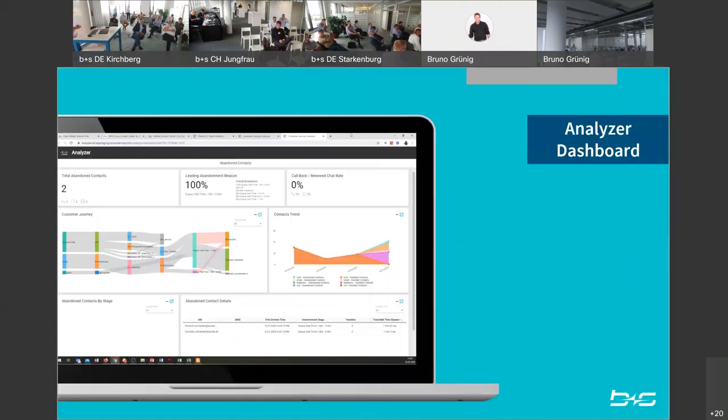There's also the possibility to show everything in a dashboard. So there's a possibility that you can have flows like the one we see in here. We can see what traffic comes in, what is abandoned in the IVR, what gets into a queue, what gets to a certain agent. So you can see the whole trip of the agents, of the customer's experience.